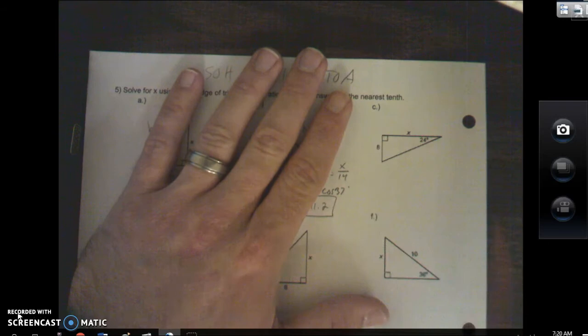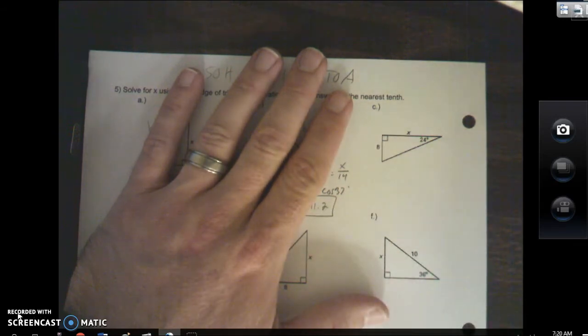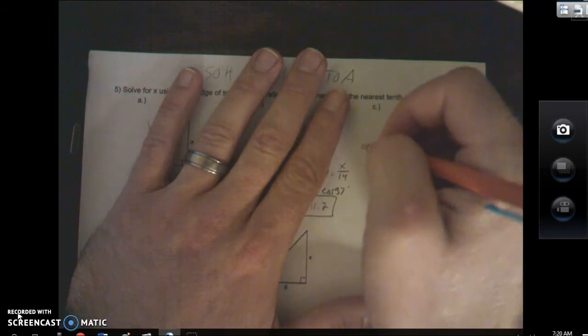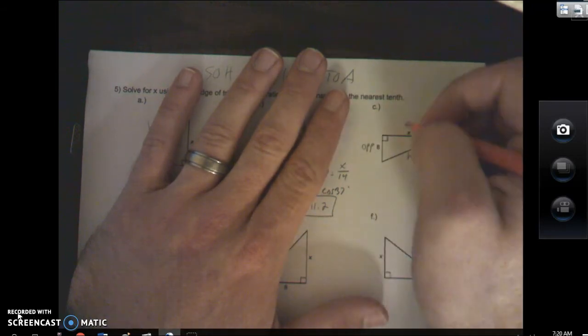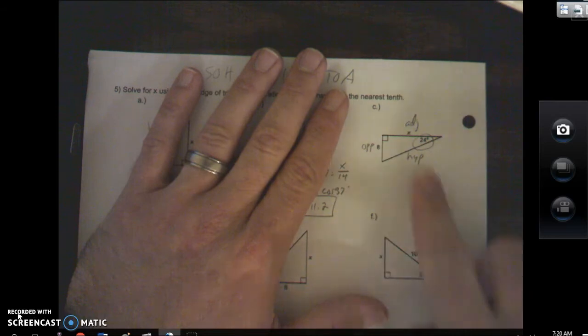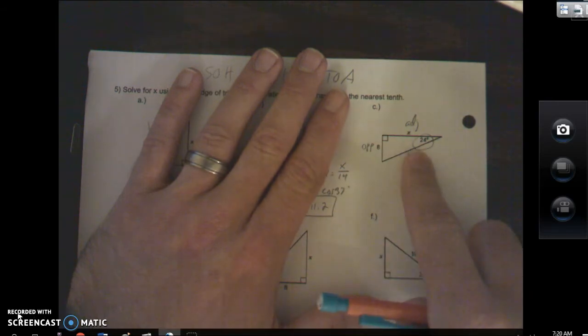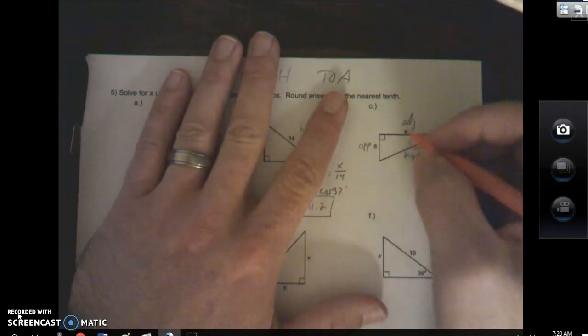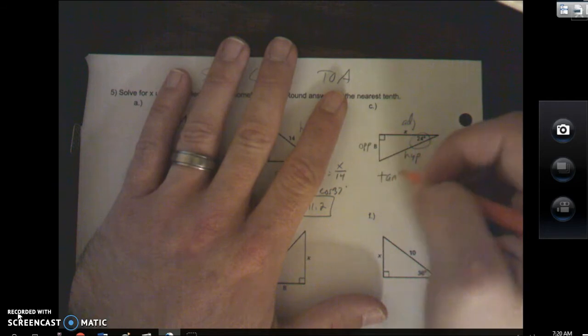All right. I know this is a lot of these. You're not going to get tons of these on the test, but this is just to get you guys some extra practice. Reference angle, opposite, hypotenuse, adjacent. I don't need the hypotenuse, that's not given to me. O and A is 8 and X. So that's O and A, that's TOA.